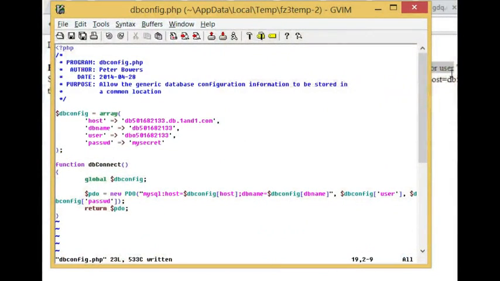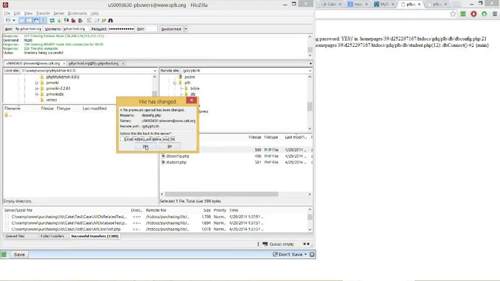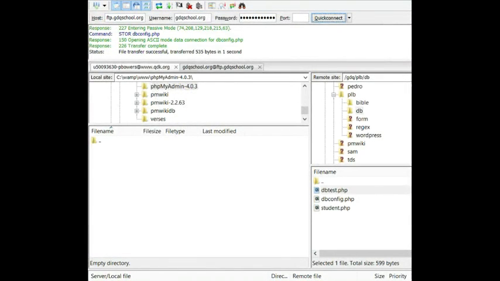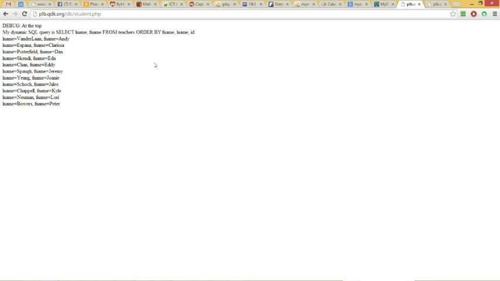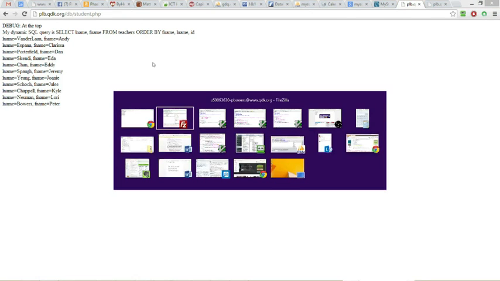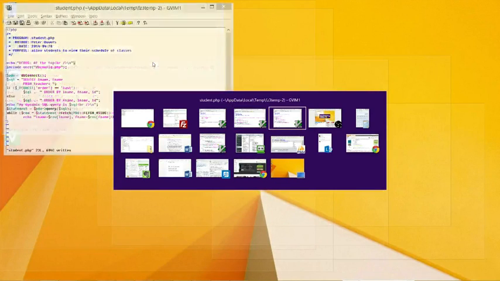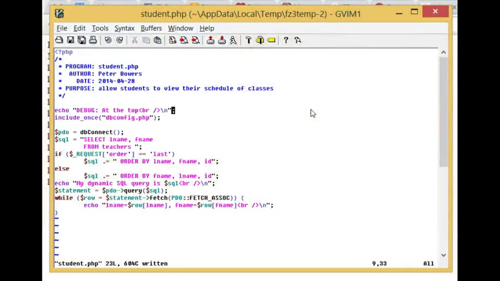I have this my secret in here just so that I can do it without any difficulty. So now I will shut you off, change it to the real password, and be back in just a minute. Okay, so we will go ahead and upload it now that I've changed it to the right password. Bring it over here, and we will bring it up again. And now my function from the student.php is working. We are actually selecting the names.